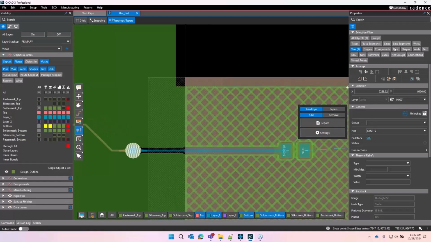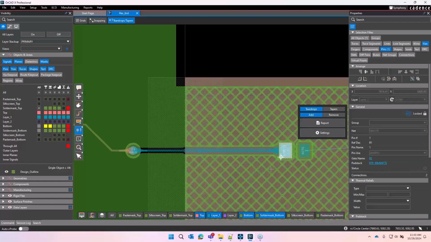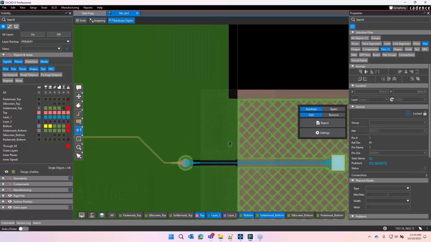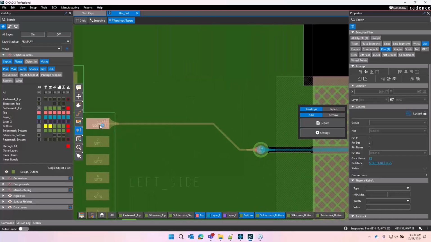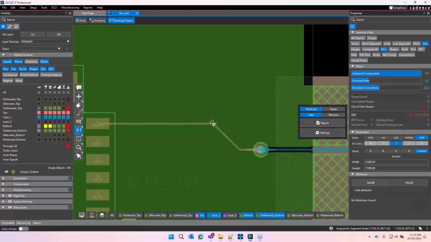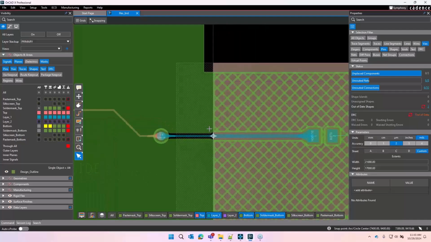You can area select over components as well too. You can have vias selected. You can have pins selected as well too. So if you want to put a taper on that pin or a teardrop, you can do that as well. If you want a teardrop on your sending pin over here in the region section, you can do that as well. So really easy to set those up. You can just click on the pin, click on the via, you can area select over them as well too. And if you ultimately want to remove them, you can just hit the remove button and get rid of them. So really nice, quick and easy way to provide a little bit of additional strength to those signals.